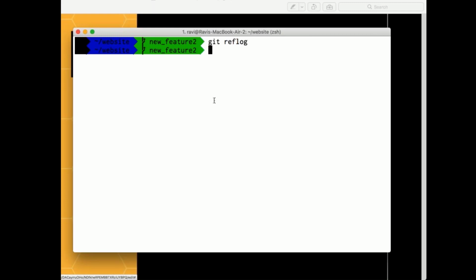In recursive merge, your head is moving ahead. This head is moving ahead. Now they both need to merge at another point. That's the reason why it will create a new commit ID.